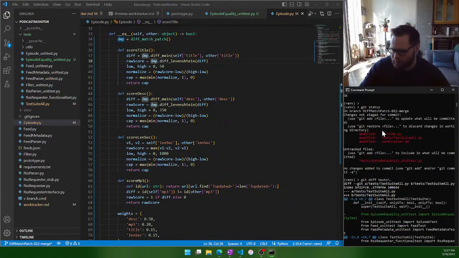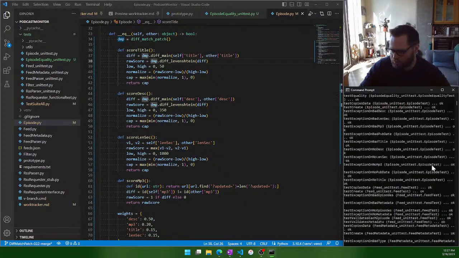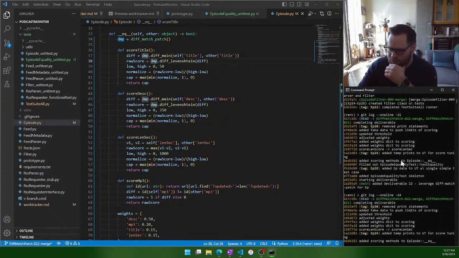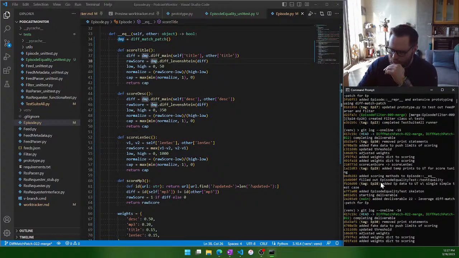Let's scroll all the way back up to the actual commit history. So we're taking the rest of 28, 29, and 30.